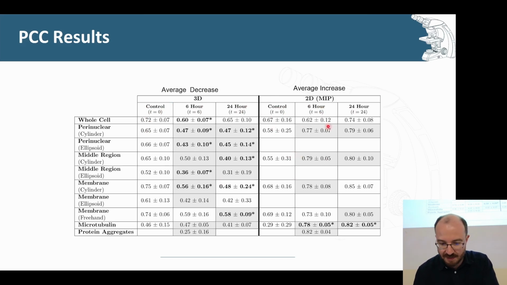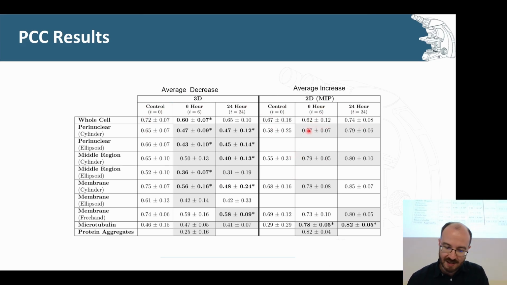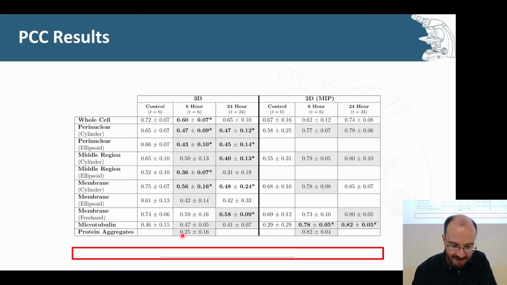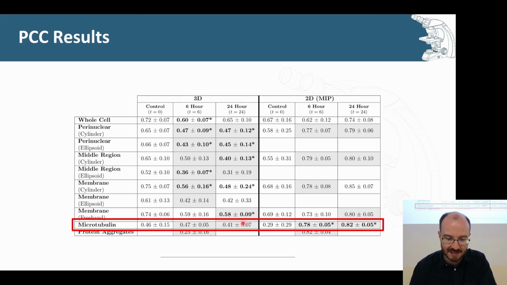Now if you were to look at what happens across time, you will see that in the 2D case, for the different regions, let's just look at the microtubule. This is the one which confused my co-researcher. He was saying that he's not expecting it to change at all over time, but he's seeing this statistically significant increase in the colocalization in the microtubule. And then after we do it in 3D, you can see actually there is no change. It stays basically the same. And this is really just doing it in 2D versus 3D.